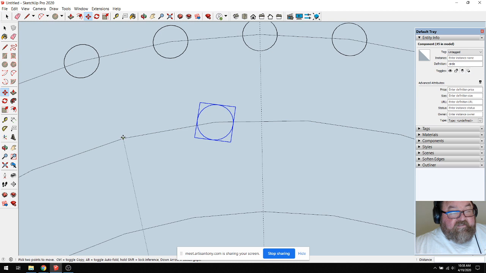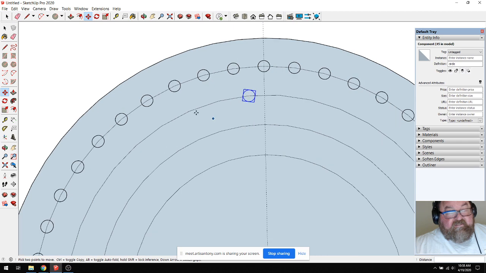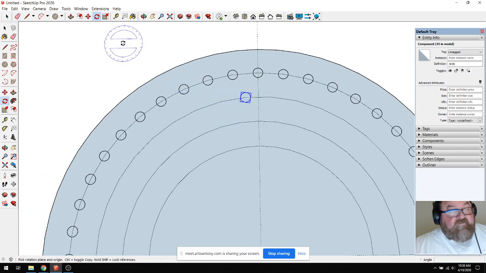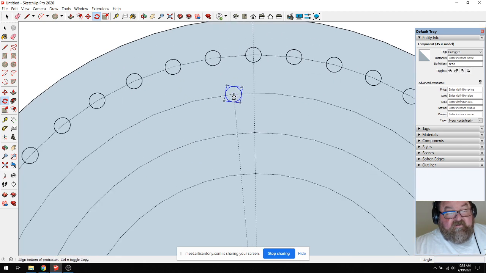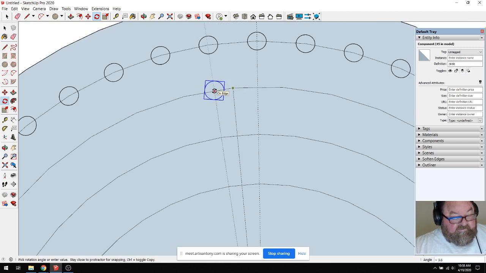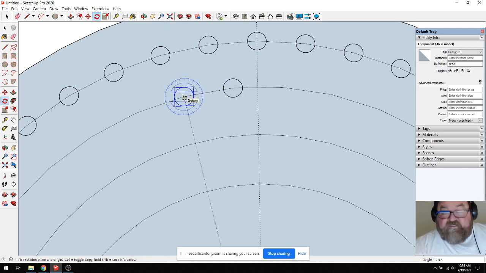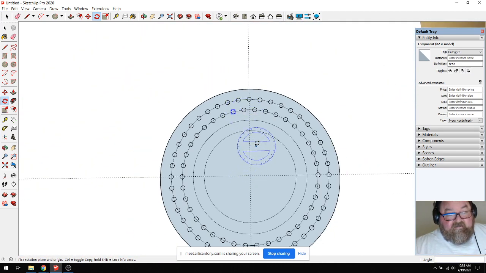See how SketchUp will intuitively snap to those vertices. So now what I'm going to do is the same thing. I'm going to take my rotate tool. I've already got that selected. I'm going to click on the center, and I'm going to come up here and click on that, right there. And again, I'm going to put my click on my control key, and I'm going to go around 37 times. 37. There we go. See? It's beautiful.